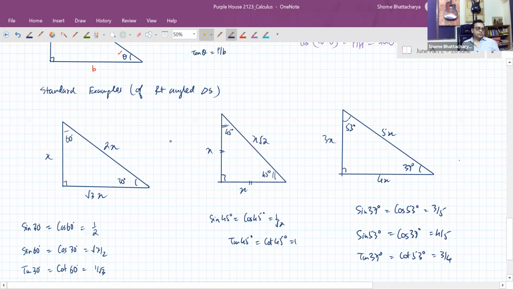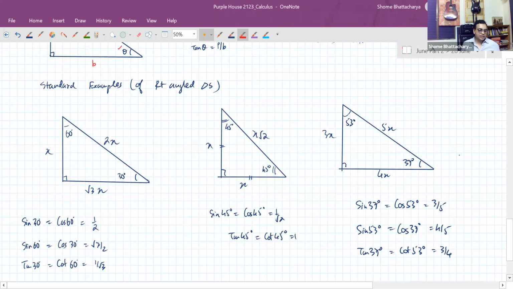These are absolute things that you must remember. I'm especially talking about students of NEET over here who are not doing trigonometry in maths. As part of your physics knowledge, both from the vectors as well as the calculus chapter point of view, these triangles you should not have to think twice about, all these values. So rather than memorize them as tables, I would advise you to just keep in mind these three triangles and the ratio of the sides. Accordingly, you can always work out the value of sine 30, cos 30, sine 45, etc. So these are some standard examples of right angle triangles.